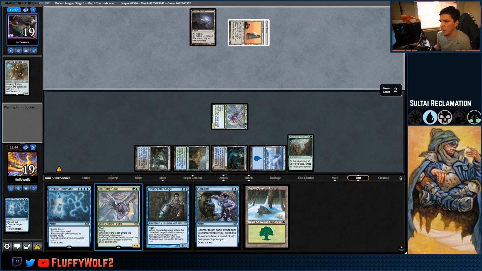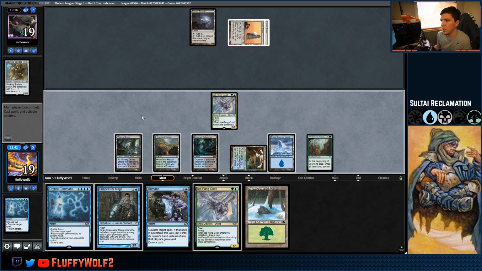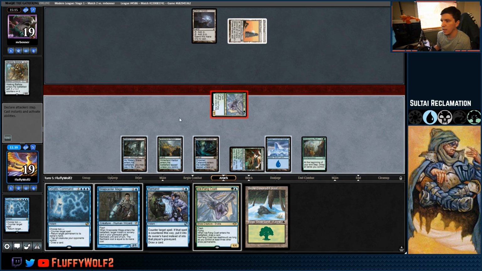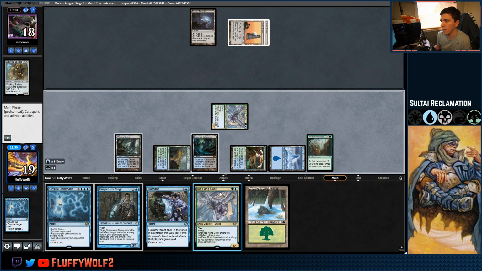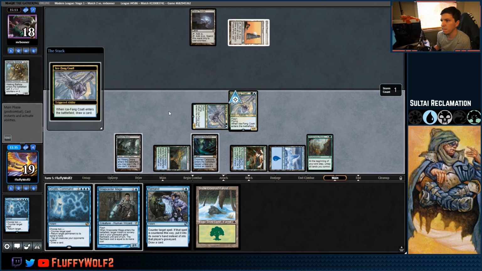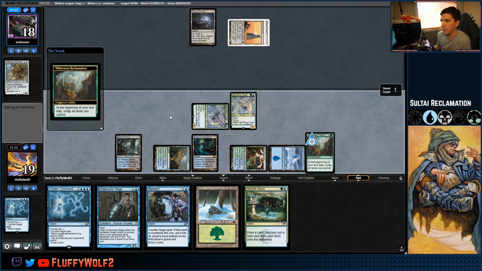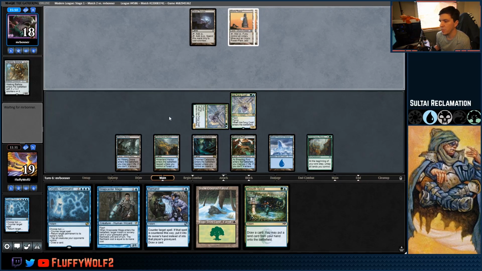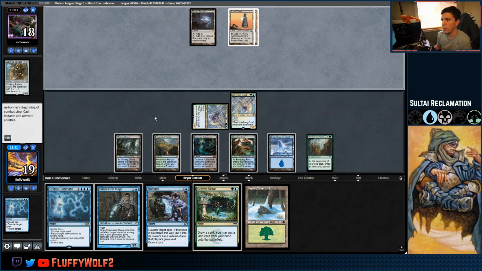Oh yeah, this is getting there. Breeding Pool tapped. Swing for 1. Play ice-fang and have Cryptic again. Draw a card. The Growth Spiral. We don't really need to use that with less mana. Trying to play just a bit quicker here.